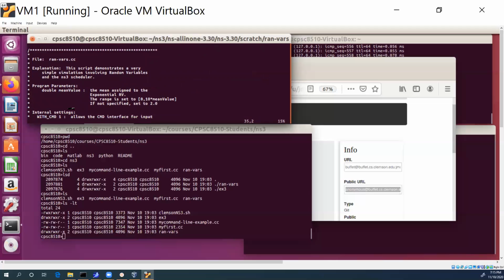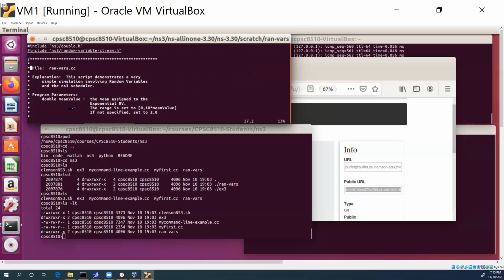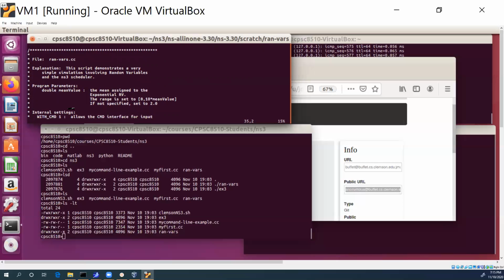If it's something I create, I always have a header that tries to document what this program does, because this NS3 script file is the program. So it has to have a main clause in it. This program will take one optional parameter, and it's meant to specify the mean of the exponential random variable.